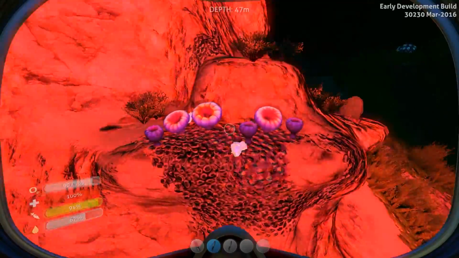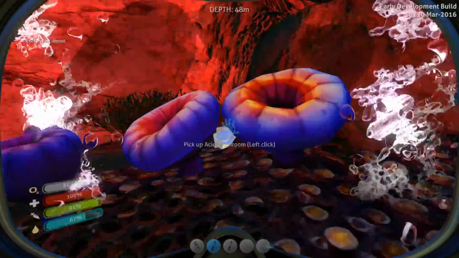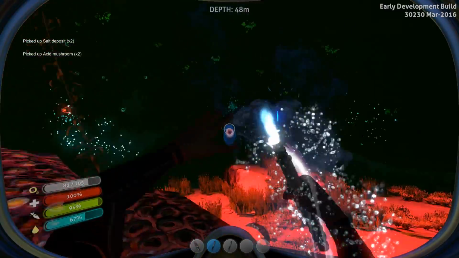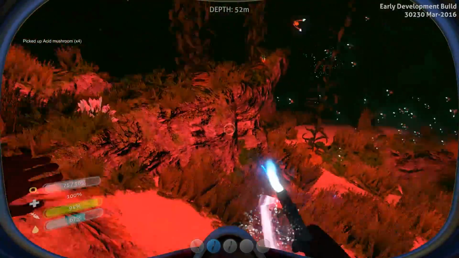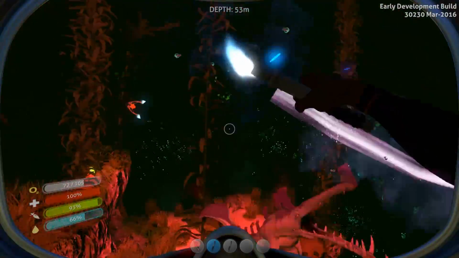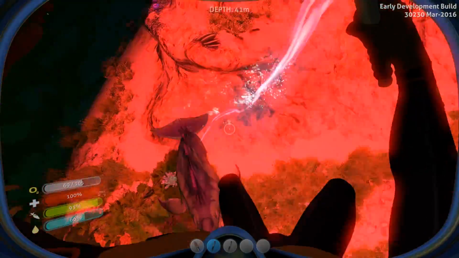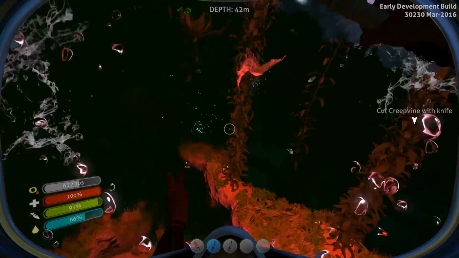Alright. We will need the salt though, which they've changed the look of, by the way, if you have a look at it. Actually, while we're here, we'll grab these as well, because we're going to need at least 4 acid mushrooms. Oh, Jesus. Piss off, you bastard. Don't make me cut you.